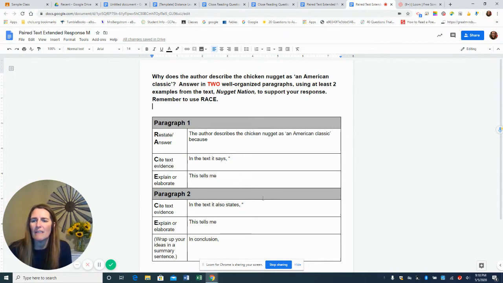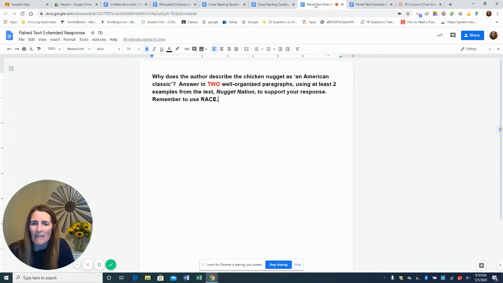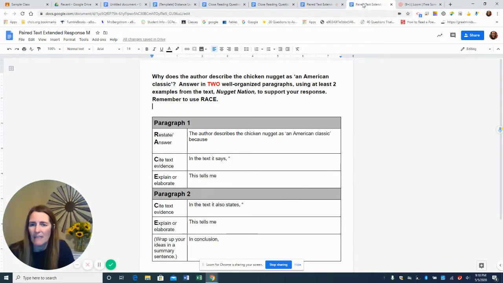And if you think about it, for a lot of students, just staring at this blank page can be quite overwhelming. They just don't know where to start. So there's a big difference between this one and this one here that has the organizer and provides students with that extra support that some of them might need. So those are 3 examples of how to modify assignments in a Google document.